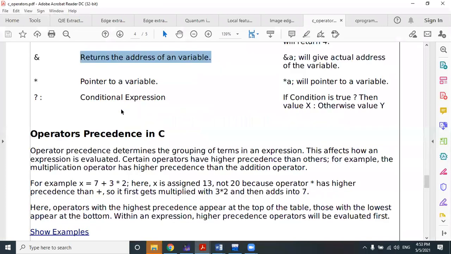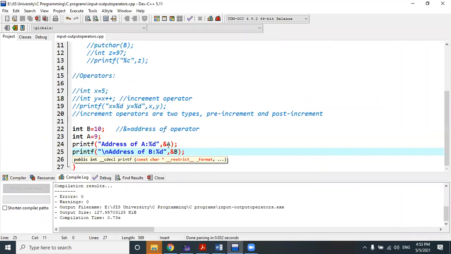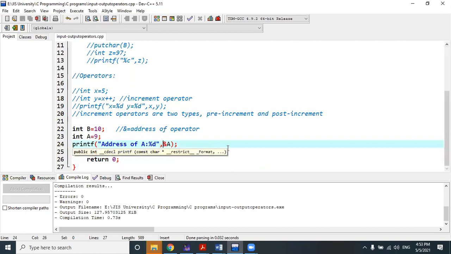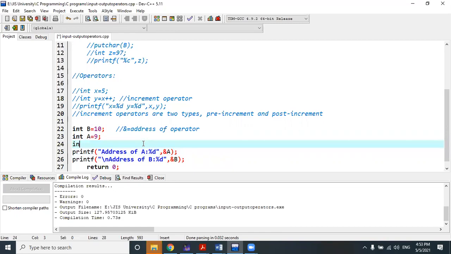Now, this is a pointer variable. Okay, let me show it. A pointer variable is something which will point to the address of a memory location. That means a pointer variable can store the address of another variable. Suppose this is a pointer variable, which will be represented in such a way, star p. This star is working here as a pointer, not multiplication. Okay, make it clear. This star is working here as a pointer, not multiplication, right?